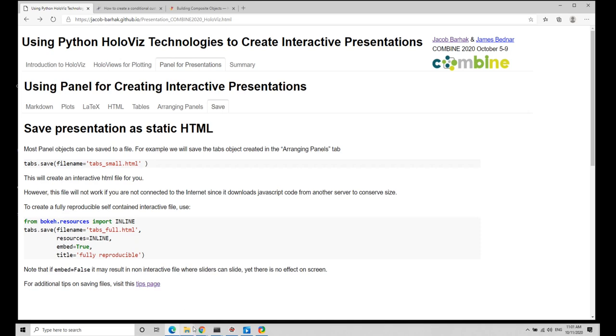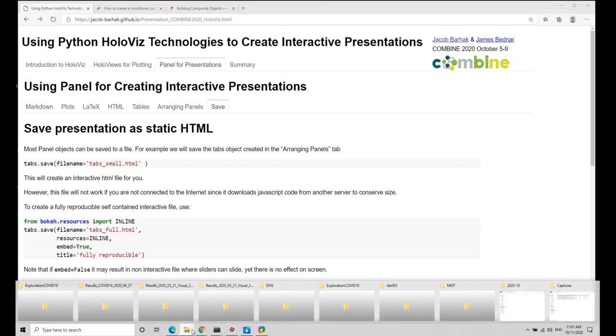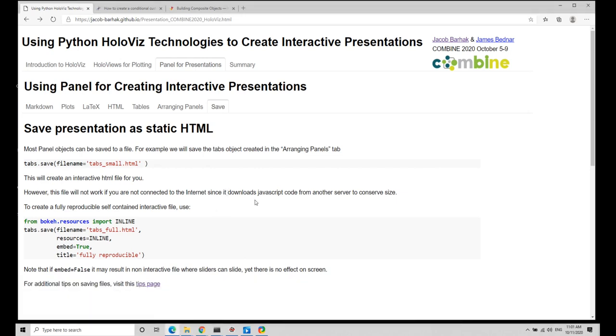Each panel object you create, but actually HoloViz object as well, can be saved to an HTML file or to a different format. You can actually save it as an image if you want. But the nice part is the HTML, the ability to actually show it as an HTML.